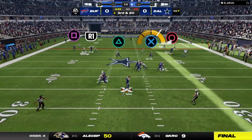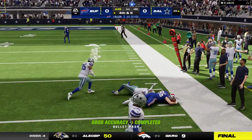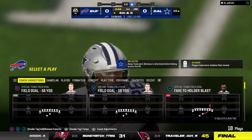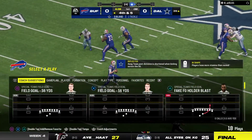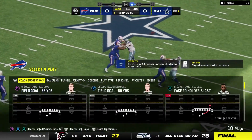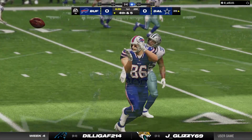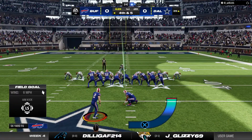Looking to throw. Allen. Into the hands of the tight end, Dalton Kincaid. It's a 15-yard pickup, but it'll lead to a 4th down. A lot of tight ends just use their size and their strength, trying to occupy some space and kind of body people away and catch the football. But not this guy. He's a refined route runner. Makes me wonder if he took some dance classes in his background with his footwork.